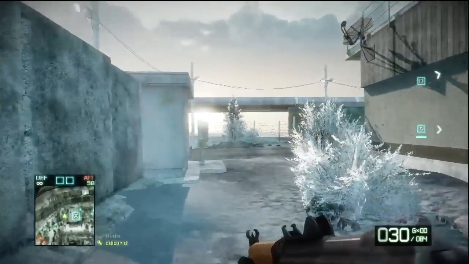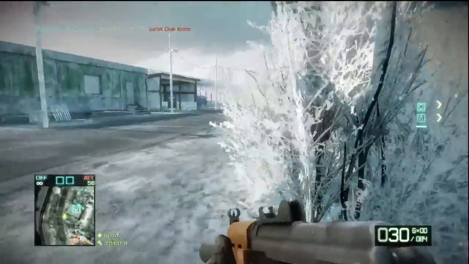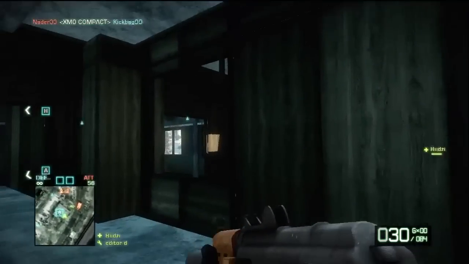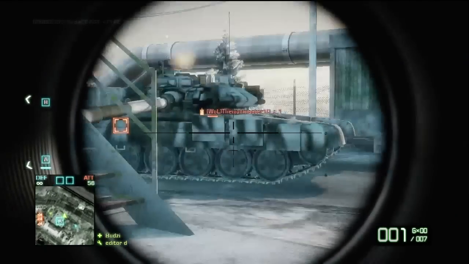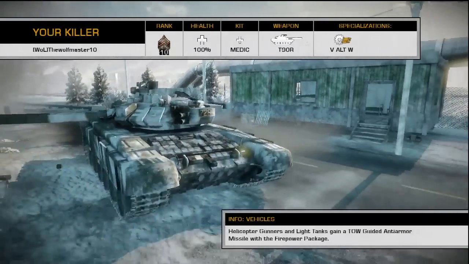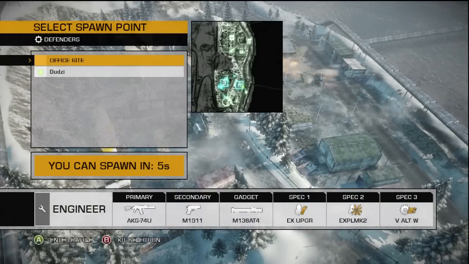And now you're saying, but Editor D, what about tanks? Alright, let's talk about tanks. What you don't want to do is something like this, where you try to take the tank on right in front of it, defending the station, because it's not going to work out. It's just not going to happen for you. They're way too powerful and they can see you way too easily.